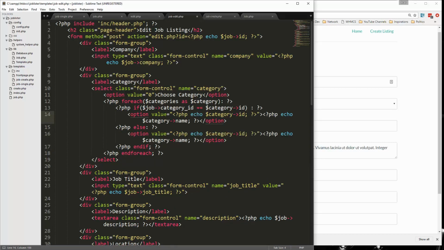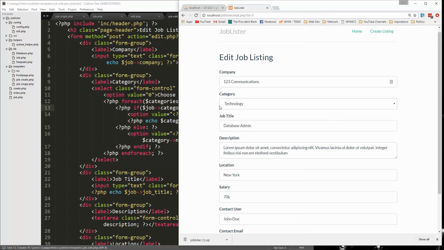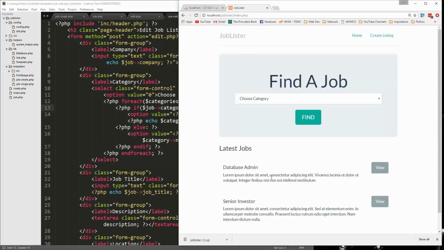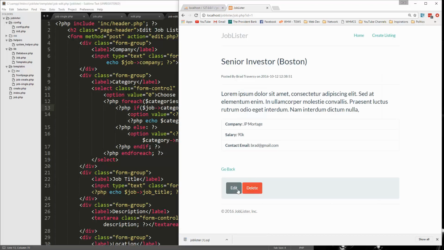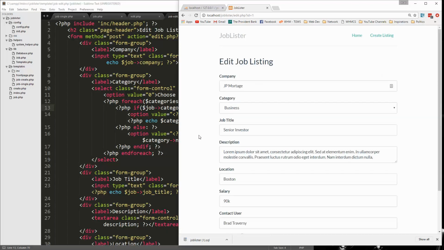Except this one here, we want to add right here, selected. Okay, so if the current iteration of the category is what the current job's category ID is, then it's going to say selected, which will make that the default choice. So let's save that and reload, and you can see we get technology. Okay, if I click on this one, edit, we get business. Alright, so the form looks good.